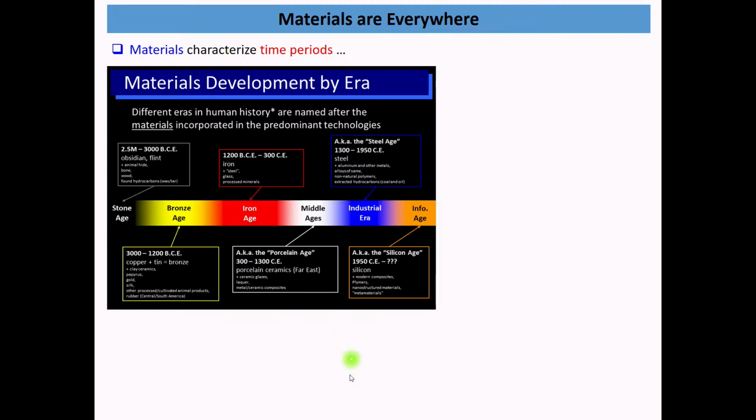The Silicon Age is characterized not only by silicon from the point of view of materials, but also by more advanced materials, like, as you see here, polymers, modern composites, nanostructured materials, metamaterials, etc. So the list here is again endless. And all these are materials that have been developed after 1950, together with the Silicon Age.